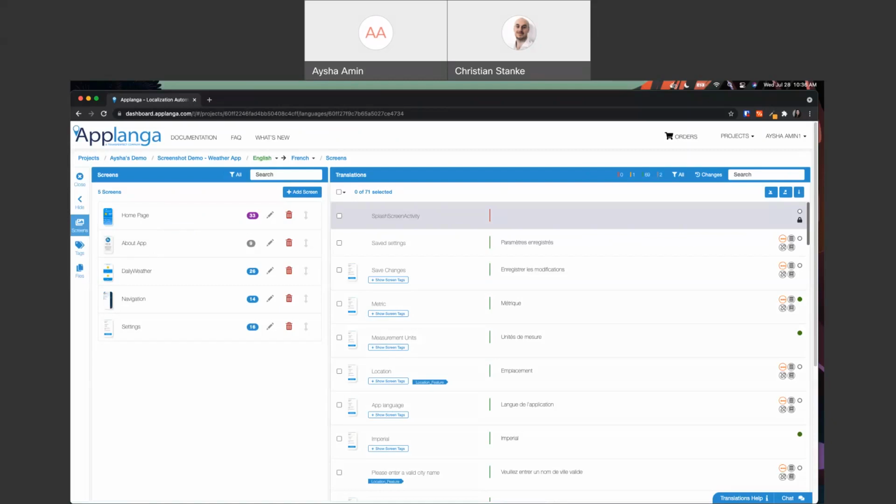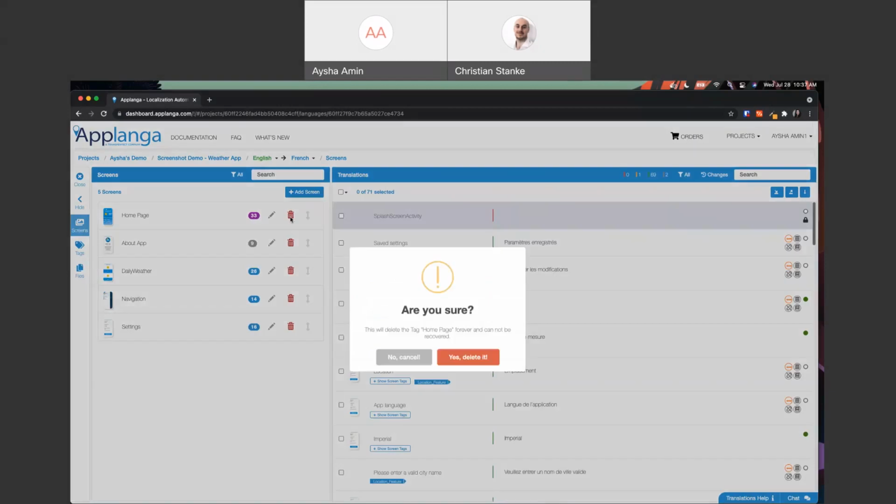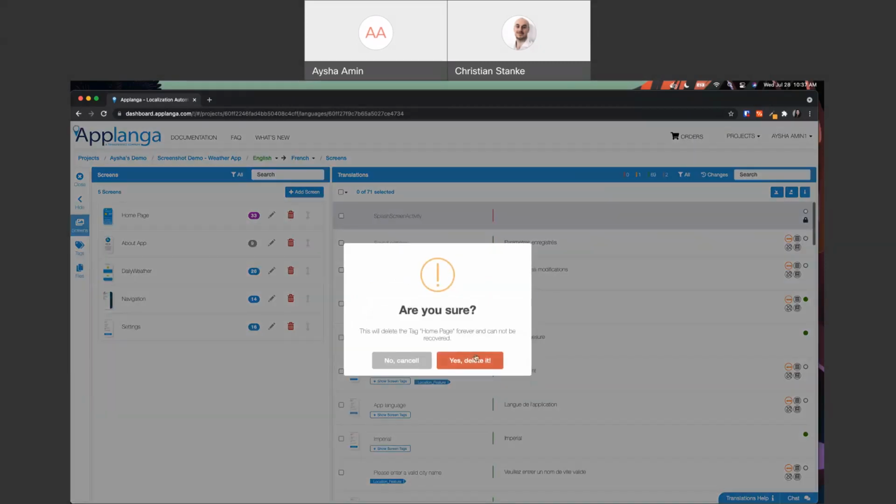So our last big screen option is the ability to delete screens from a project. Maybe you no longer need the screen for your app, or you accidentally added the same screen twice. Whatever the reason, you can just click on the small red trash can icon and then confirm if you want to delete it. Like updating the name of the screen, this option is also dependent on your user role. I'm going to cancel because I like this demo app and I don't want to mess it up.